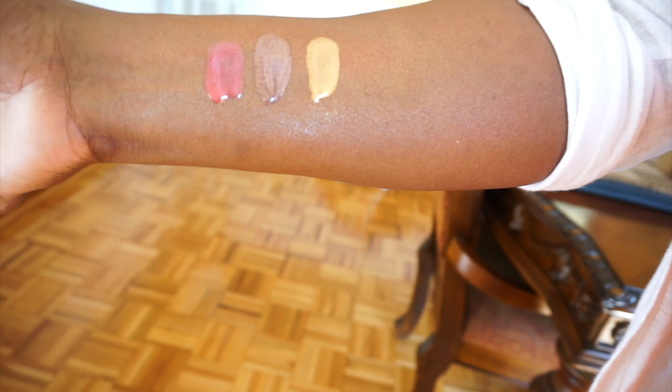So yeah, there you have it right there. See, there it is. Lovely, gorgeous. Yeah, so there are the three colors right there.